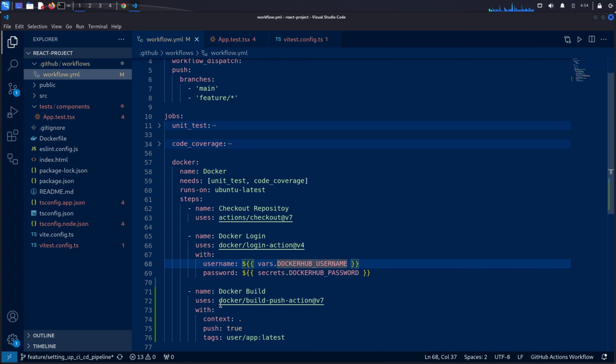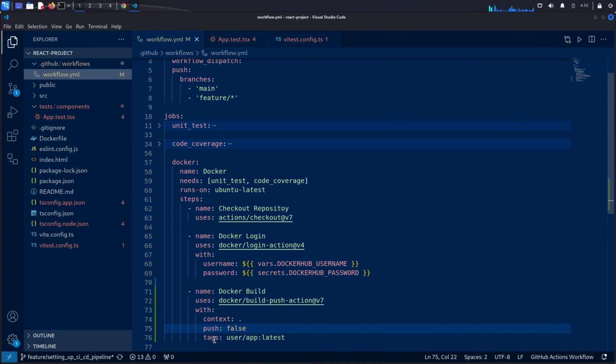After building the Docker image, if we want to push the Docker image to the container registry, we set the push keyword to true. But in our case, we want to test the Docker image before pushing it to a container registry, so we will set the push keyword to false.